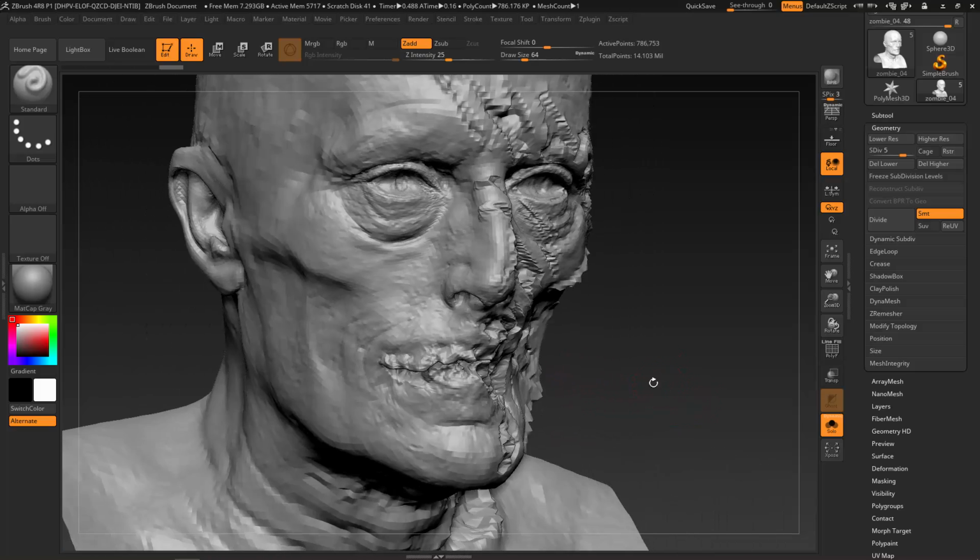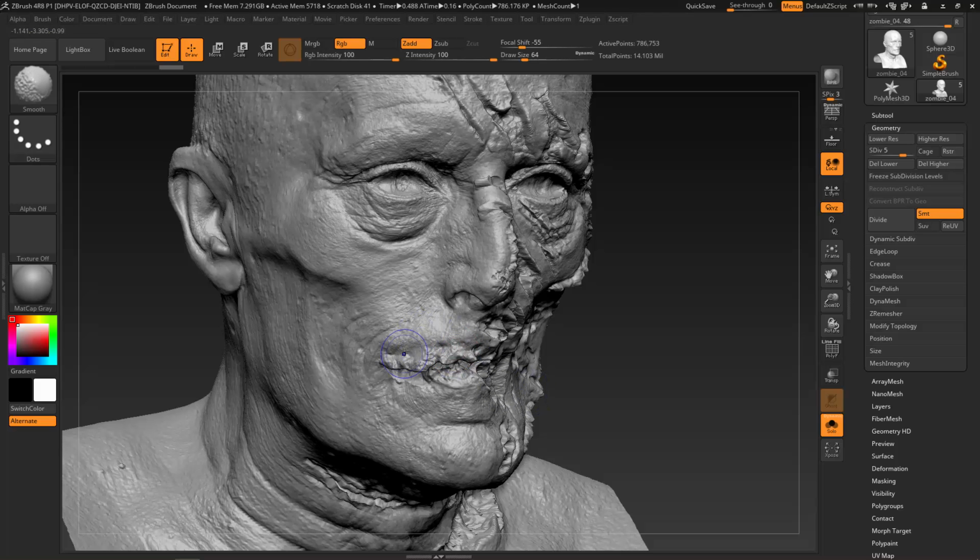And I'm gonna create a mask. I'm gonna start by painting a mask where I want my hair to grow.